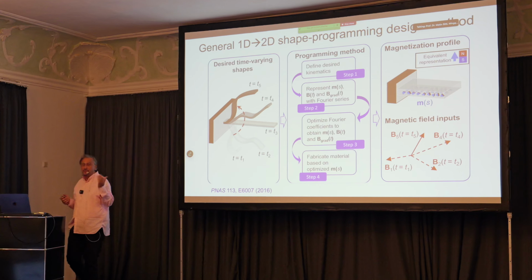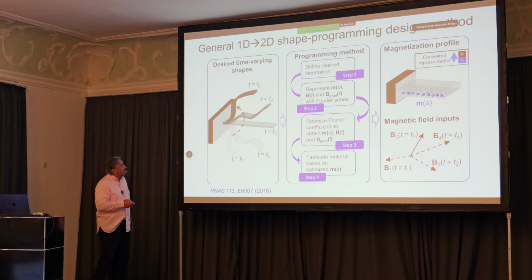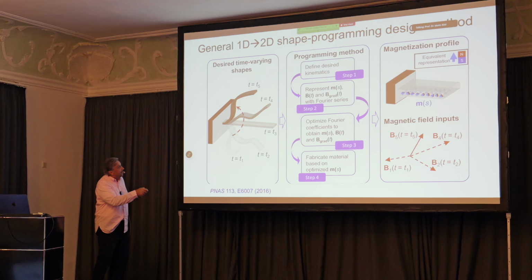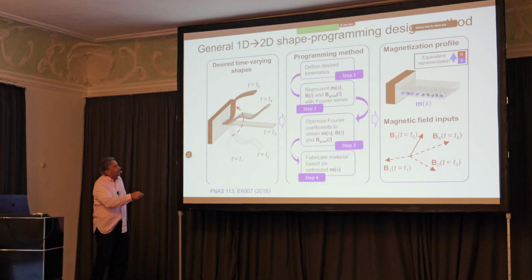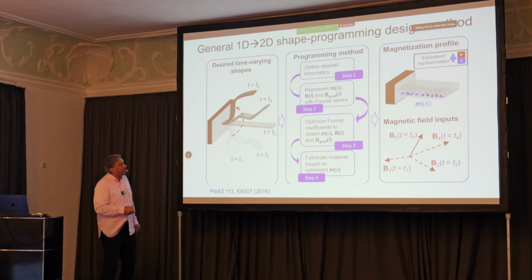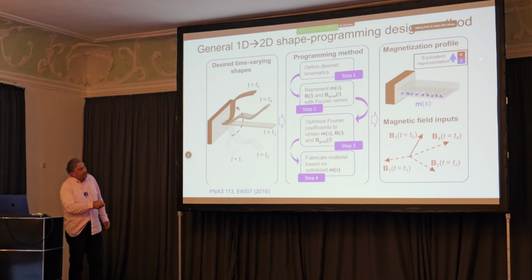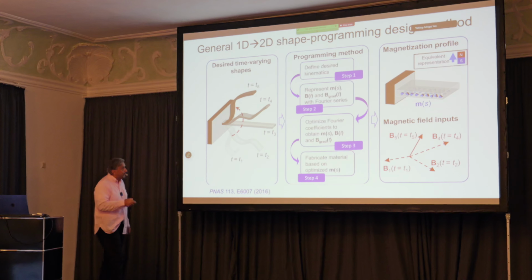This could be one, this could be n number of deformations at the same time. So that means this is a kinematic problem, so you define the desired deformations. And to do that, we basically take the elastic sheets, and the magnetization along the length is variable, is changing, that we want to design. And also what we design is the magnetic field inputs. In 3D, I can apply magnetic fields to this sheet that can create all the different deformations.